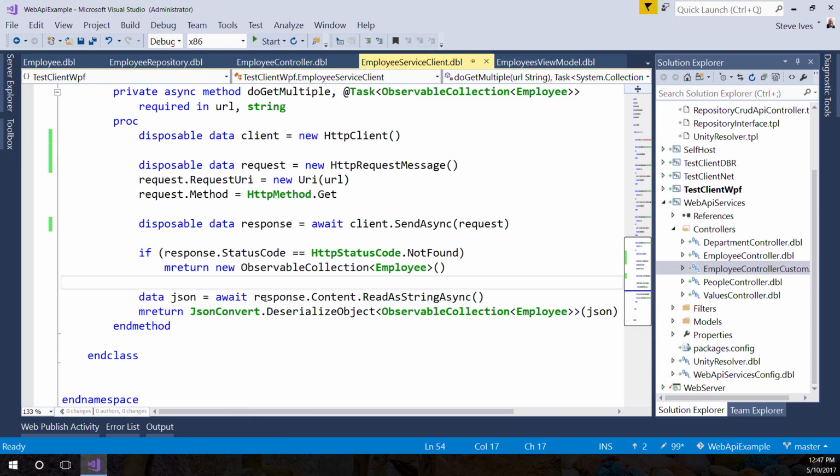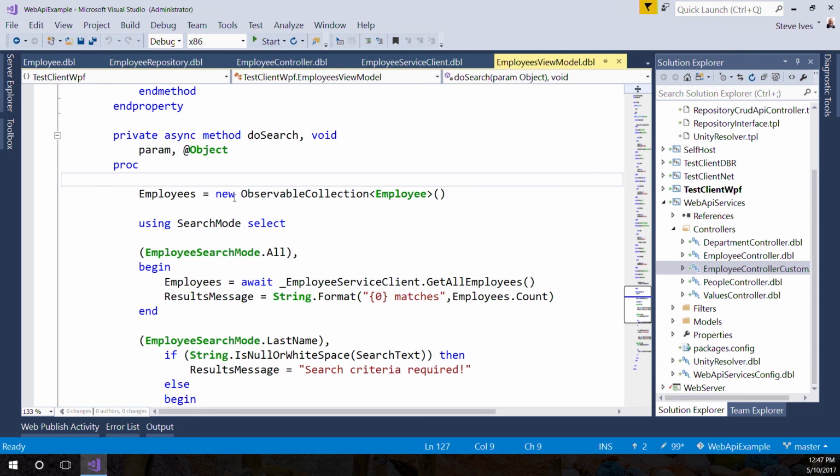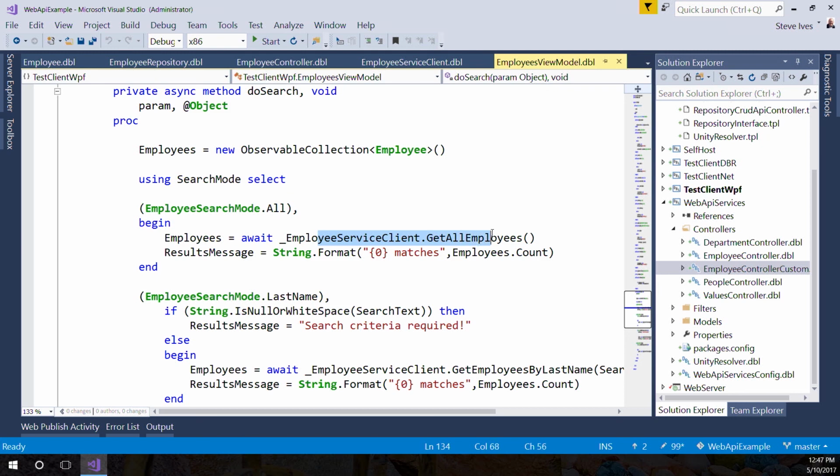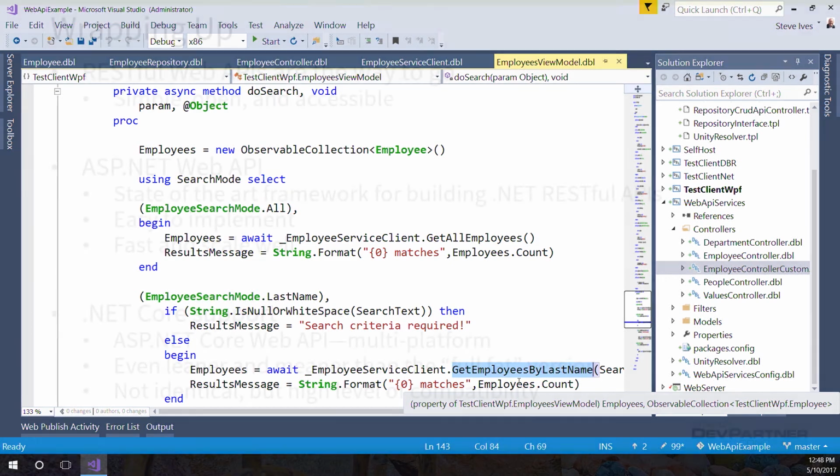Otherwise, here's Newtonsoft JSON. We're grabbing the response JSON string from the response, and then this is using Newtonsoft JSON to deserialize that into a collection of objects that simply gets bound to the grid in the application. Okay. In terms of the view model, this is a method that is called when the search button is pressed, and as you can see, it's simply making a call through the web service client, get all employees or get employee by last name and so on. Okay, so very, very simple. It's just create an HTTP client, define the request, and call the get method or whatever it happens to be.